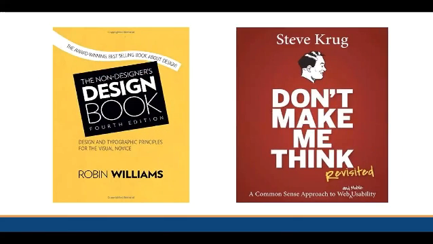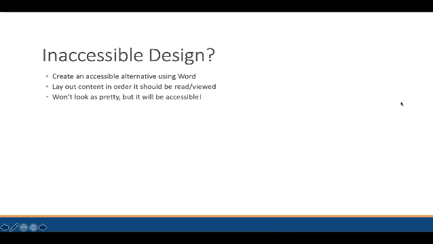If you want to learn more about that, again, I've got a recorded presentation, but I really, really love this book, the Non-Designer's Design Book. It's just what the title says. You don't have to be a designer, and it goes through and gives wonderful examples of 4 principles of good design. I also really, really love the text, Don't Make Me Think. I love it so much, I actually use it as a book in one of the classes that I teach at Cal State Fullerton. Again, it's a fun, quick read with good examples on how to create really usable things. Basically, anything that you create and put on the web, you'll make better if you read this book.